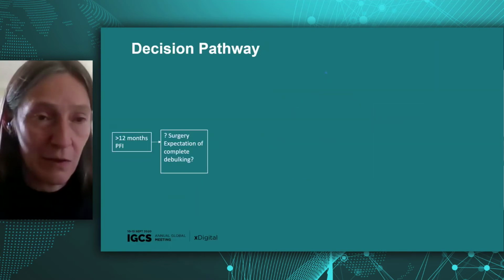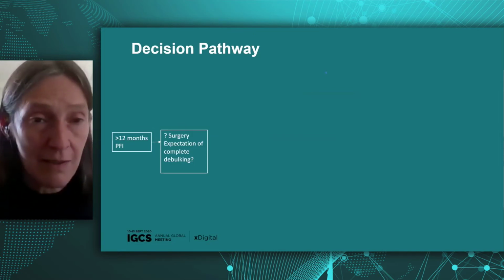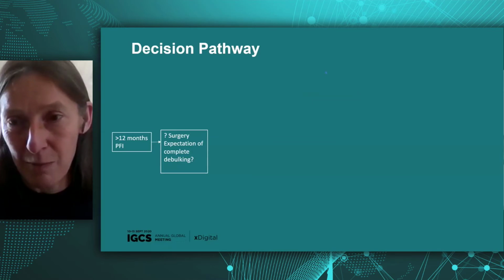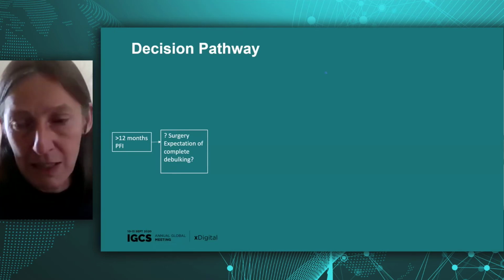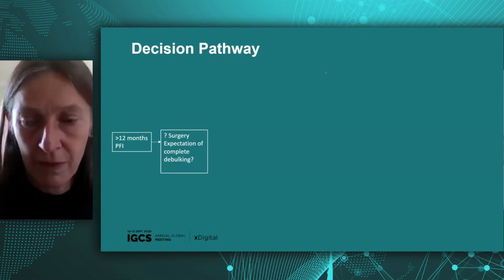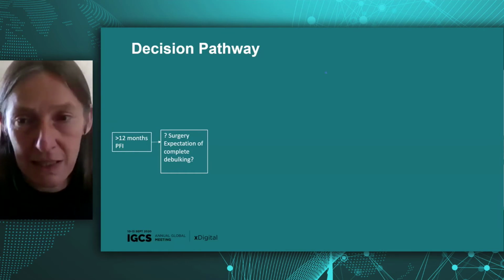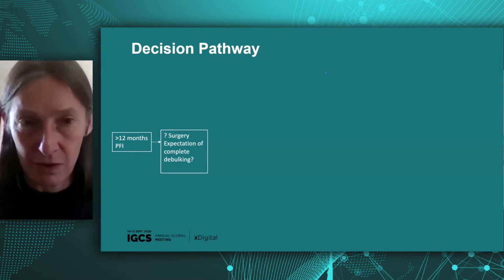So I think the first question, she's relapsed greater than 12 months from her last platinum. So the first decision is, should we be doing surgery? In the interest of time, I'm not going to go into this in great detail. I'm not a surgeon, and I know there was a great debate yesterday. But I think essentially the summary is that if there is an expectation that complete debulking could be achieved, then she should be having further surgery. We're going to take from this one, though, that if we go by the AGO criteria, she was not completely debulked initially. So I'm going to be brave as a non-surgeon and say she's probably, in my centre, would not be selected for surgery.